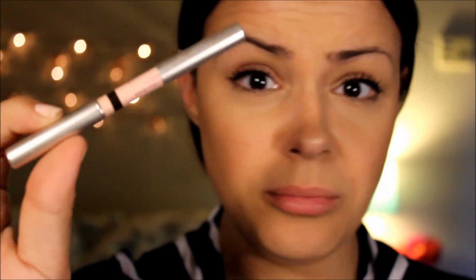Okay, so the product I'm going to be using today is the Anastasia Beverly Hills Dipbrow Pomade in dark brown. I'm obsessed. I have used a lot of her different products for brows. I originally started 5 years ago with just a regular pencil, kind of similar to this. This is her old packaging, so I've had this for a while. I don't even use it. I should probably get rid of it, but I like it. So that's when I started filling in my brows. It was about 5 years ago.